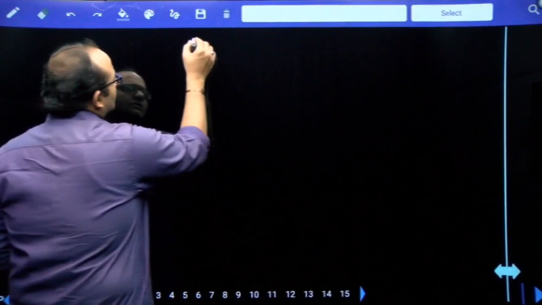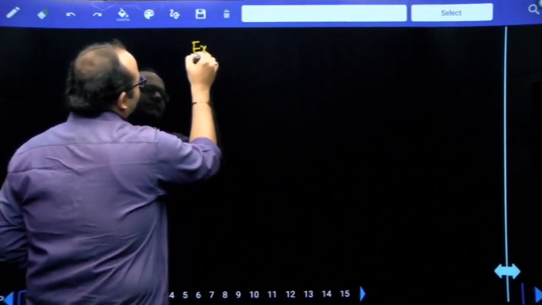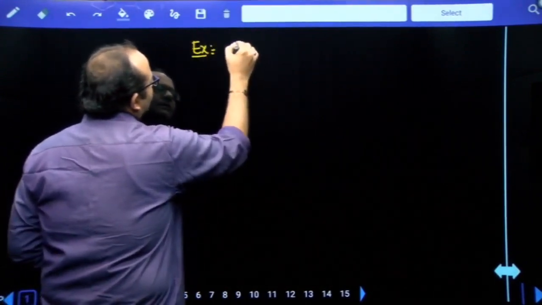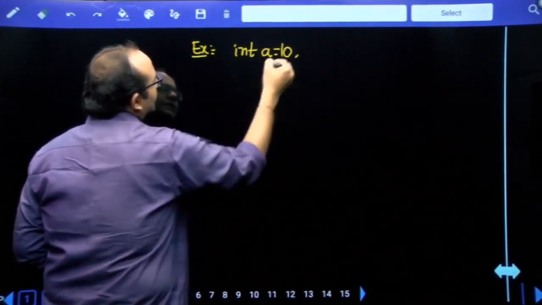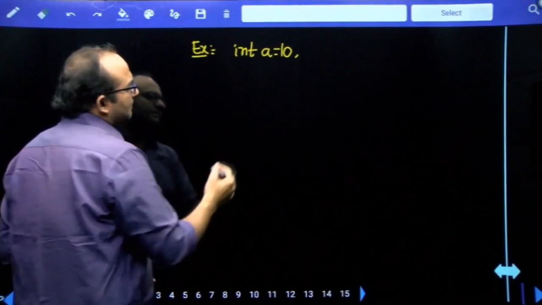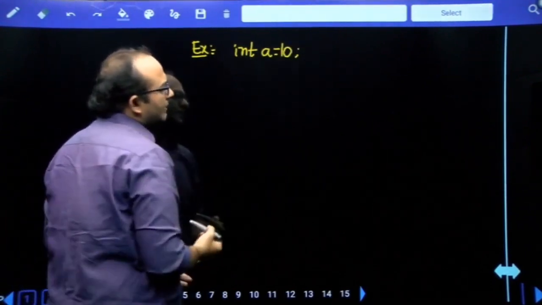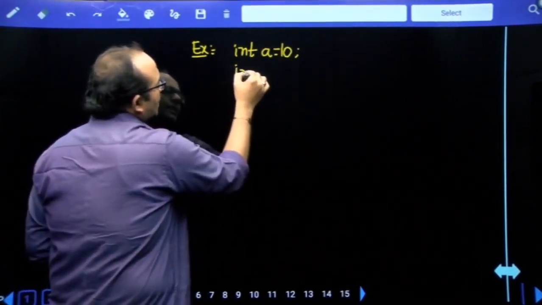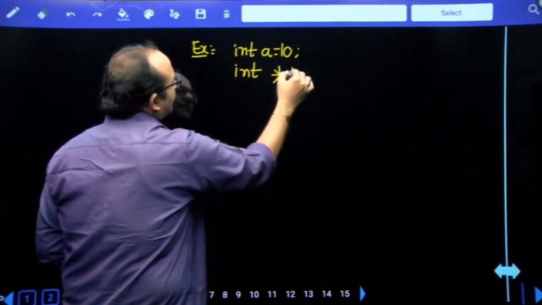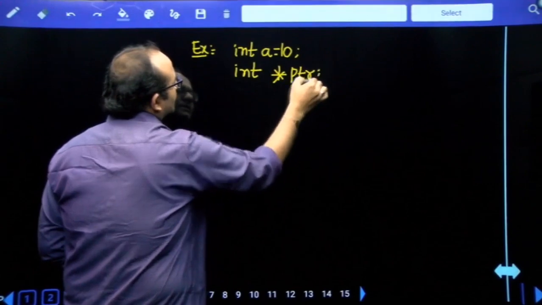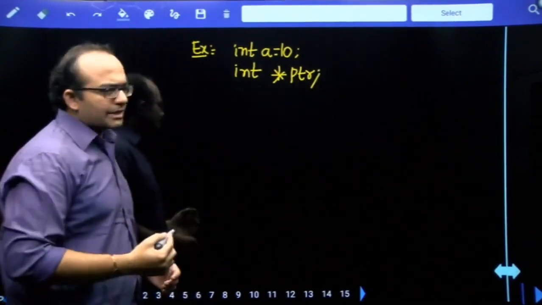Now I'll show you an example for defining a pointer. Consider int a is equal to 10. This is a variable, right? This is how we generally define a variable. Now we can define a pointer here, that is int star ptr. Here ptr is a pointer variable.